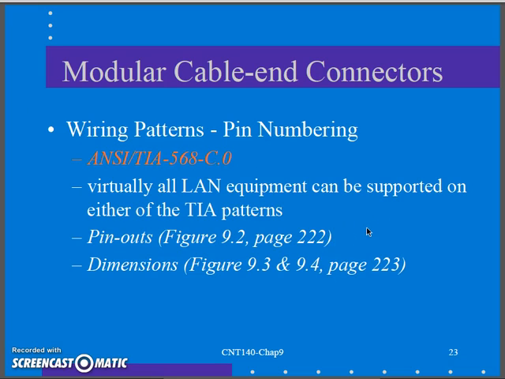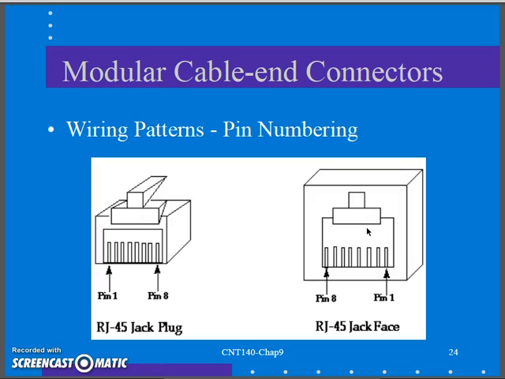Virtually all of our LAN equipment can be supported by either one of these, including the way these are pinned out. The way these are pinned out would actually support phone lines, which we've mentioned before, and I'll mention that again as we look at the pinout closer. One of the first things we need to recognize is that when I look at the RJ45 connector straight on, with the little clippy tab up top, pin 1 is on my left. You go 1 to 8, left to right.